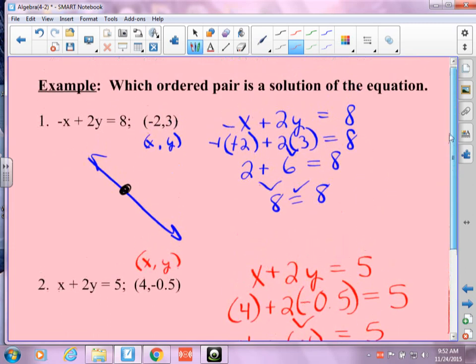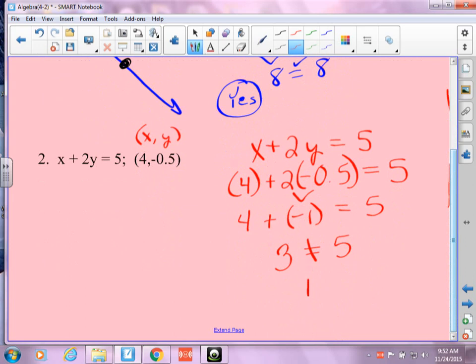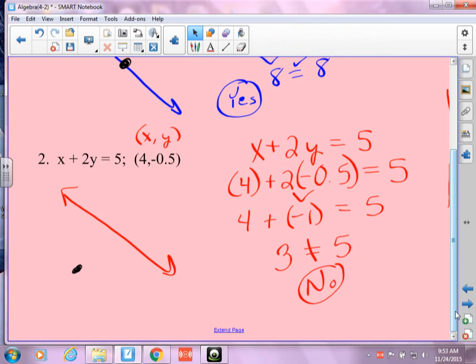So the question actually says, which ordered pair is a solution to the equation? So, yes, that's a solution. Here is no, okay? And so if I were going, well, what's really going on with this situation? Well, my equation would again form a line, but this dot isn't on that line. It's off. It could be on either side. That's immaterial. The main idea is it's not a solution to that equation. It's not on that line. Okay. Questions? All right, we do see this a lot, so just kind of FYI.